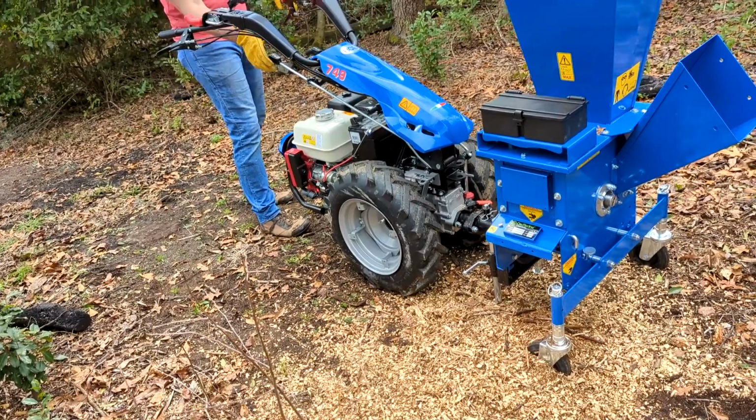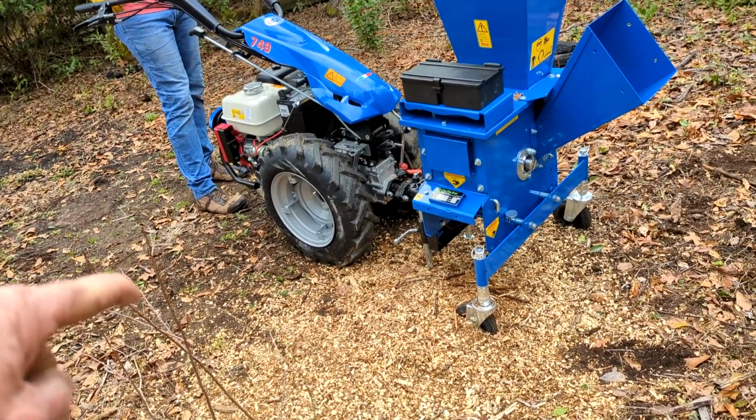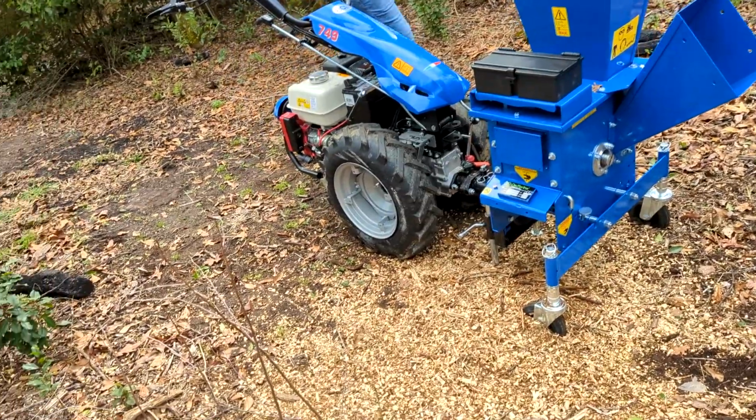Now remember to raise your stabilizer stands. Stabilizer stands up front here. Oh, yeah. Don't bend those.